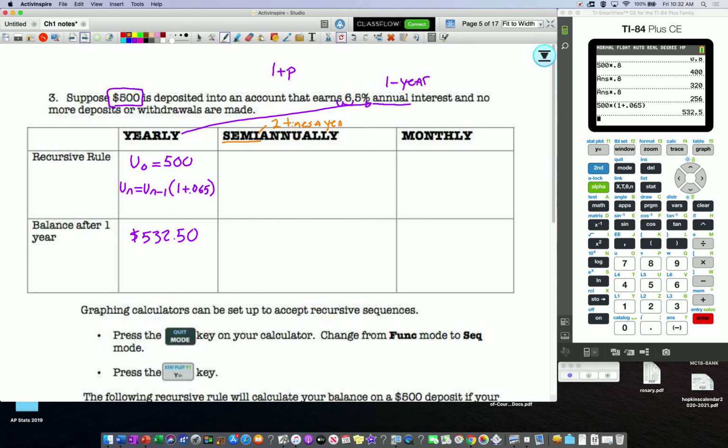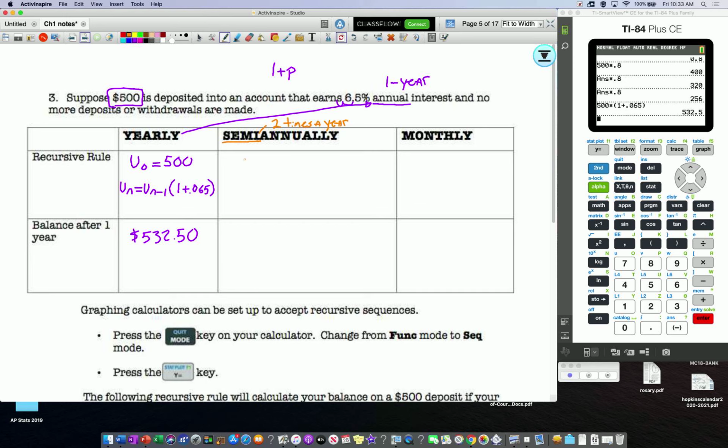So what happens is we're going to cut the interest in half. However, they're going to basically pay us half the interest on the $500 at 6 months, and then they're going to pay another set of interest at the end of the year, but only half. But what happens is the interest you earn at the 6-month point gets interest also at the year point. So your interest starts to make interest, okay?